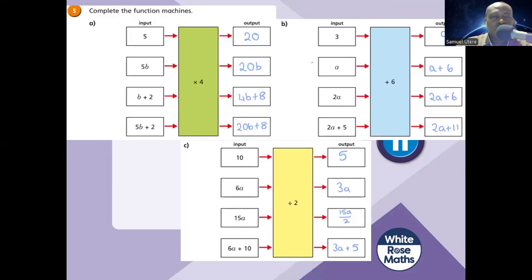Okay, here you can clearly see when you look at the arrows pointing, that's become 20. That's 20b. And then here, that has become 4 times b, and then this has become 8. So we're clearly multiplying by 4, and then this will be our results. And then this one, we're adding 6.